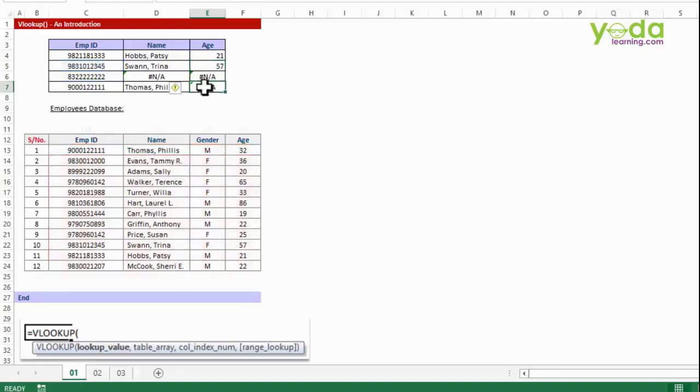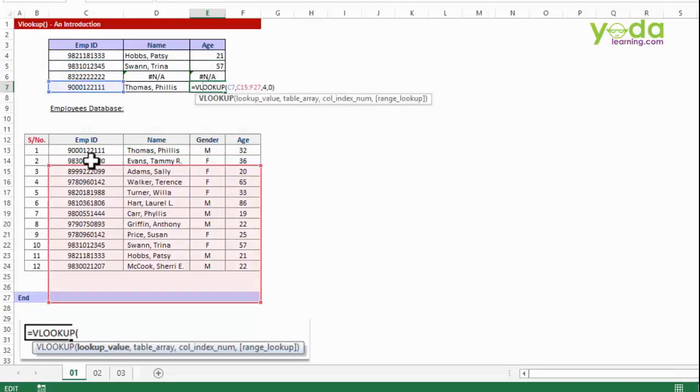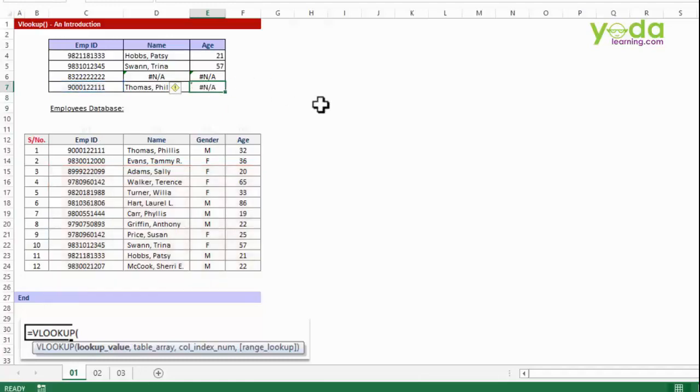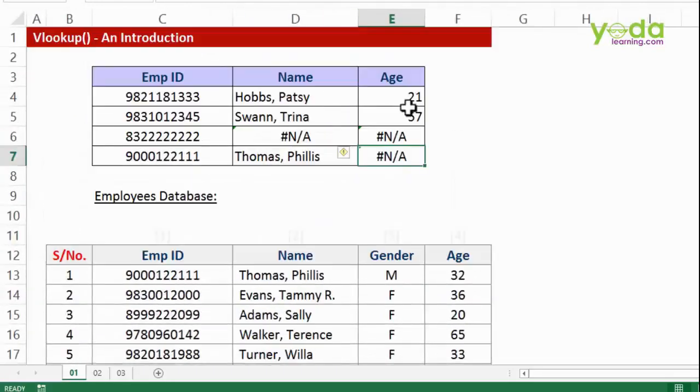So eventually, as you move forward vertically, copy pasting the formula down, the table array marked by the red border is pointing to an area which I did not choose in the first place. It has shifted below. So technically speaking, Vlookup is looking for this particular employee ID, trying to look for this in this designated red colored border area, and it doesn't find that ID. Why? Because that ID lies outside. So for this very reason, I wanted us to fix the table array.